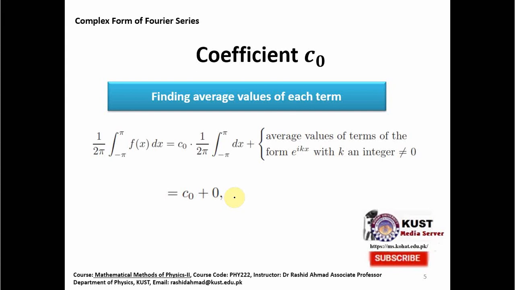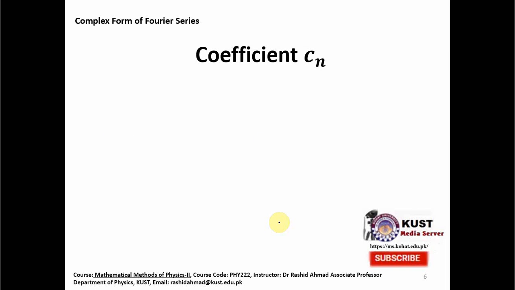In the previous lecture I showed you that the exponentials vanish; their average values actually vanish. So we got the first coefficient c naught in exponential form by this procedure, which is equal to this one, and you can see that this matches with a naught, because c naught is in fact real, it does not have an imaginary part. And now we proceed towards the second coefficient, that is c1.